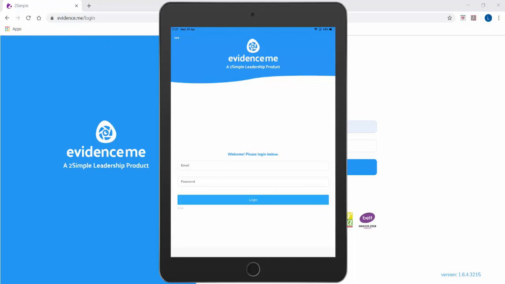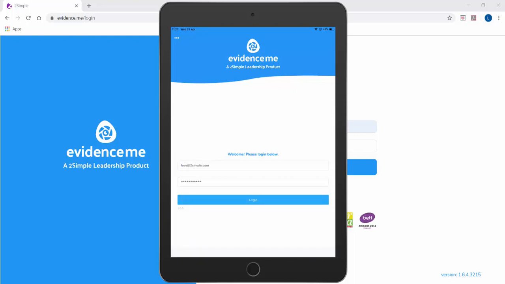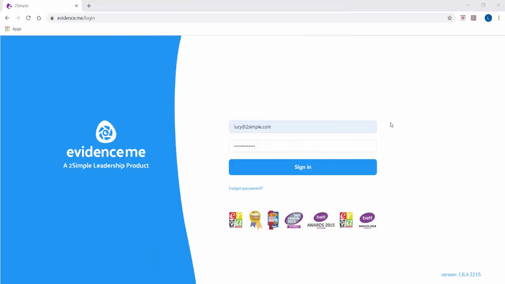Okay, so I'm just going to pop my login details into the app now. So this is me logging in for the first time in this app. When I tap login, it will download the important updates and it'll also download my data in. So the first time you do it, you may find that it takes a little longer than other times to access. While this is downloading updates, the other side to Evidence Me is our web suite.